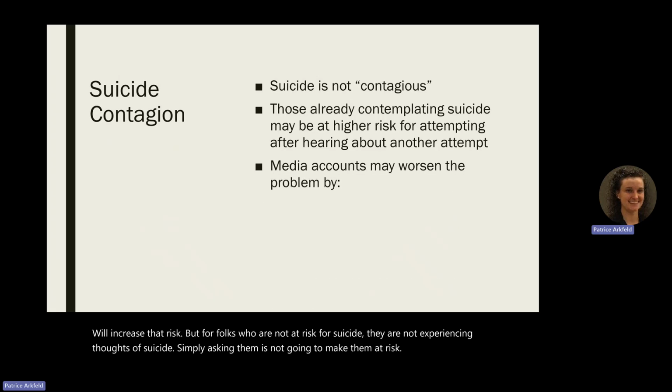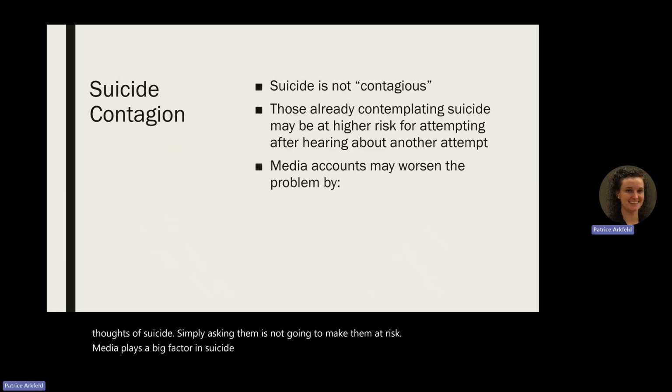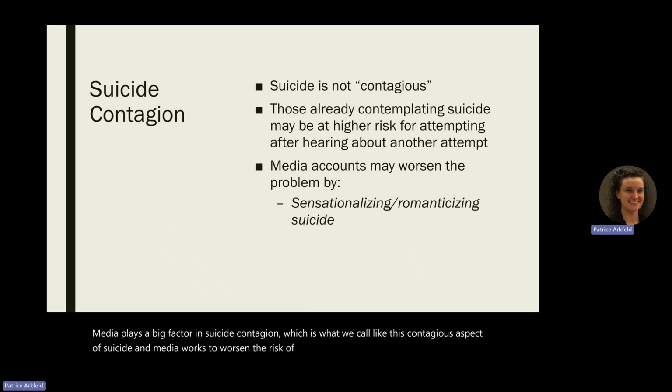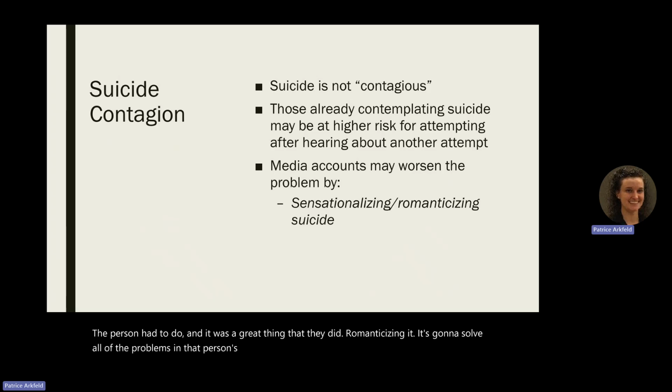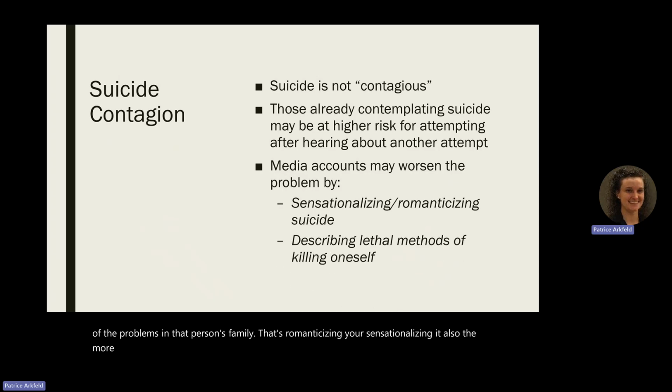Media plays a big factor in suicide contagion, which is what we call this contagious aspect of suicide. And media works to worsen the risk of suicide by sensationalizing or romanticizing suicide. So talking about it as something that the person had to do and it was a great thing that they did. Romanticizing it, saying it's going to solve all of the problems in that person's family. That's romanticizing or sensationalizing it. Also, the more specific media outlets are in describing the lethal methods of killing oneself, the higher the risk for those who are already at risk.